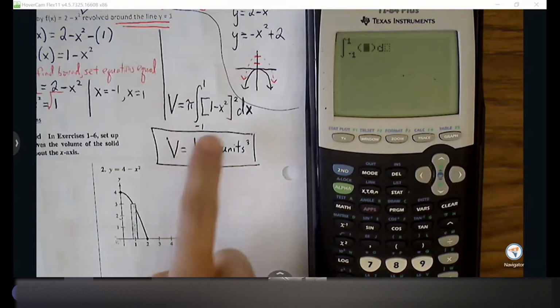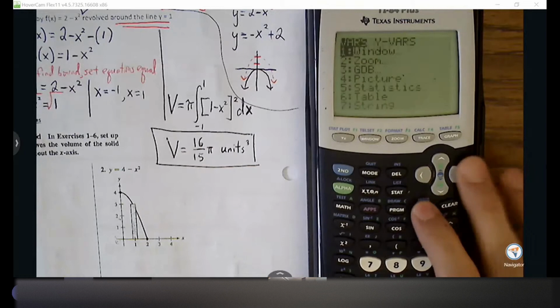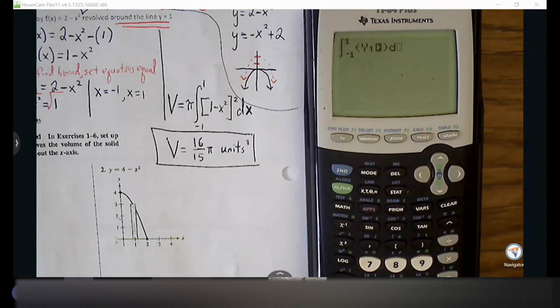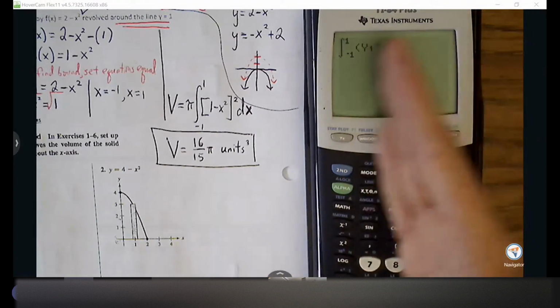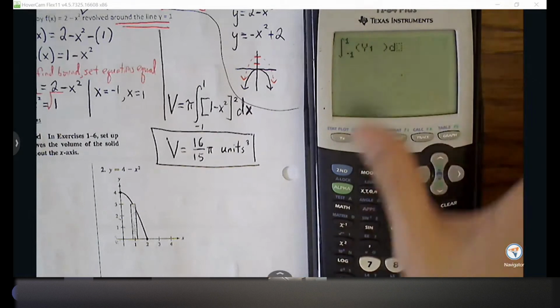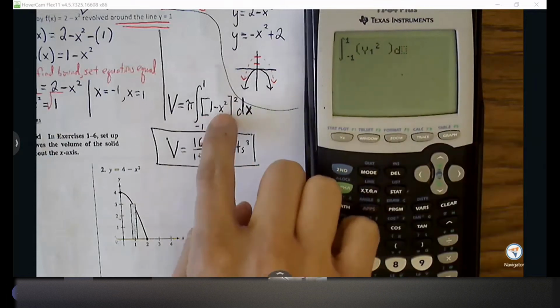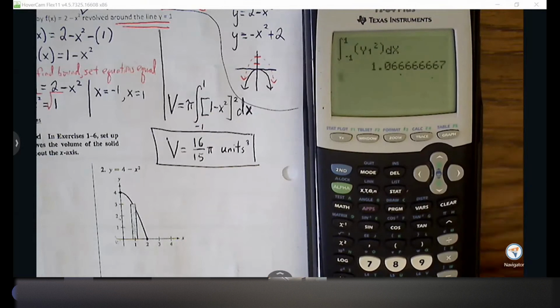But instead of typing 1 minus x squared, I'm going to call the function that's holding that 1 minus x squared, which is under vars, y vars function. That way, I don't have to have a messy expression. Sometimes it's so long that you have to scroll past and you can't see the entire expression because it's taking up more than one screen. So it's nice to have it condensed. And also, I don't need a parentheses. I can just say squared, and that's just going to take that entire expression and square it. I just find it a little cleaner.